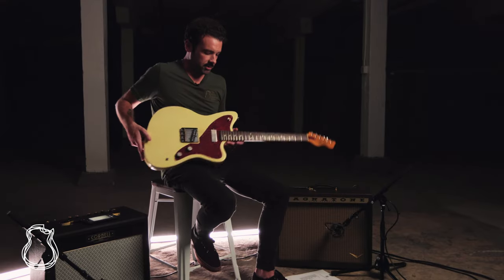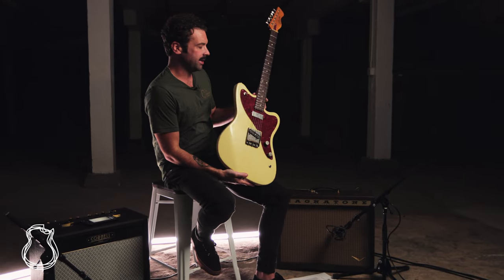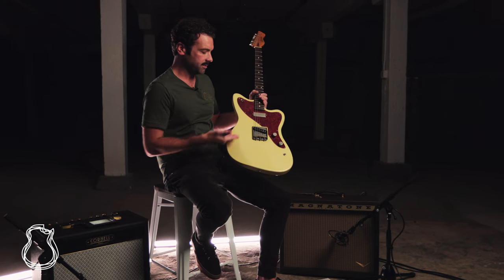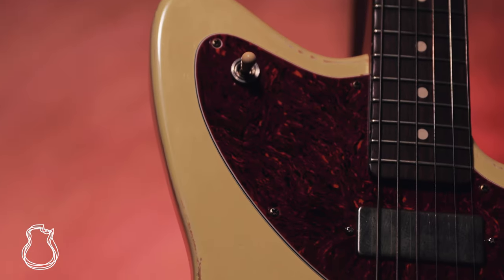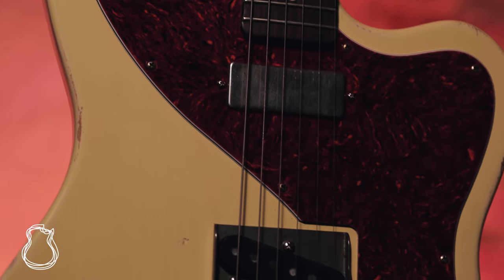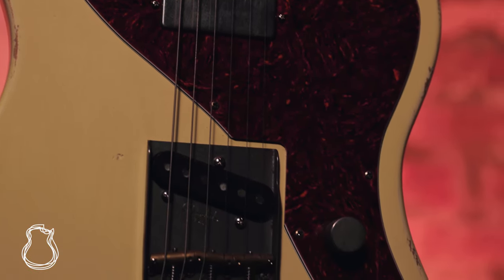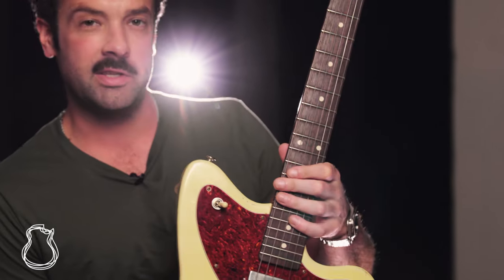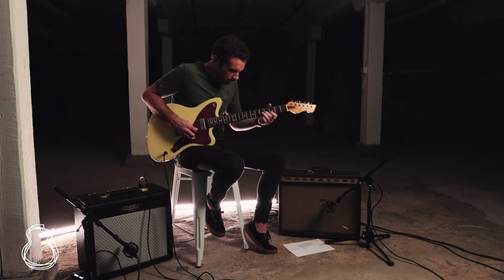What's up again, folks? It's Joel here at the North American Guitar, and today I'm showcasing for you this beautiful Bunting Melody Queen T. T stands for Tele, because this has the Wolftone T-style bridge pickup and obviously a Tele-style bridge as well. This thing is kind of what you'd expect — it's a very twangy beast in an offset design. It's a little more comfortable than your standard Tele-style body shape, in my opinion. It just looks really cool too.